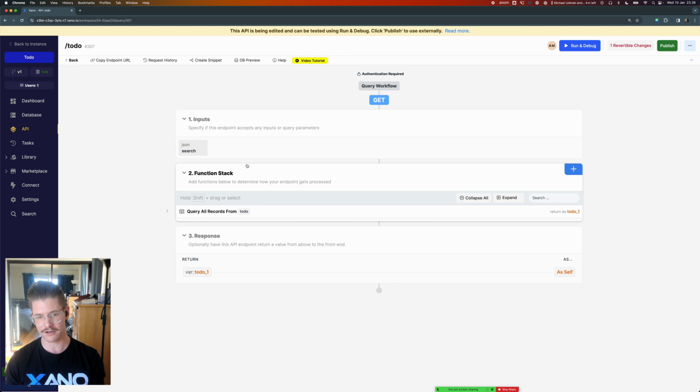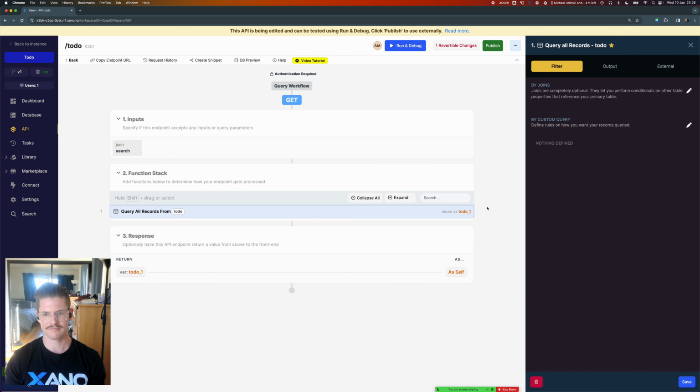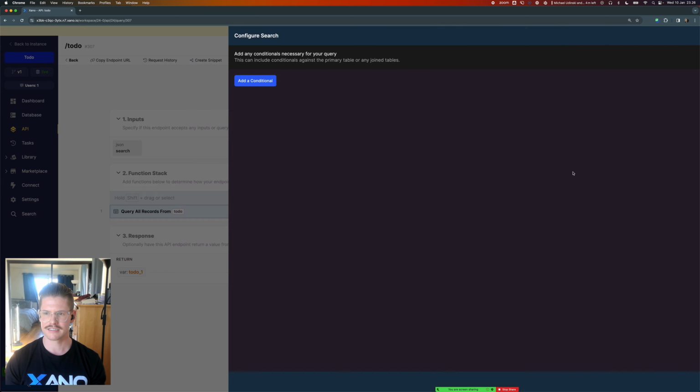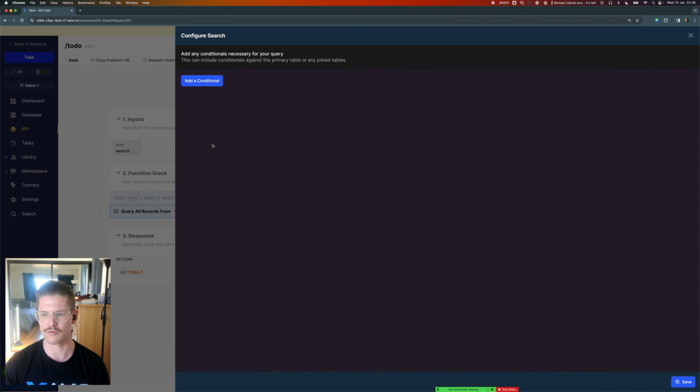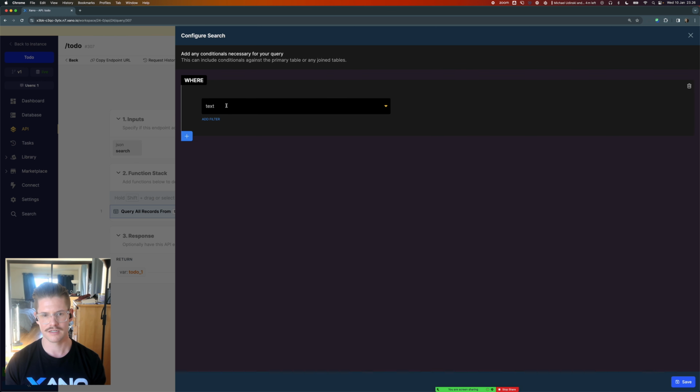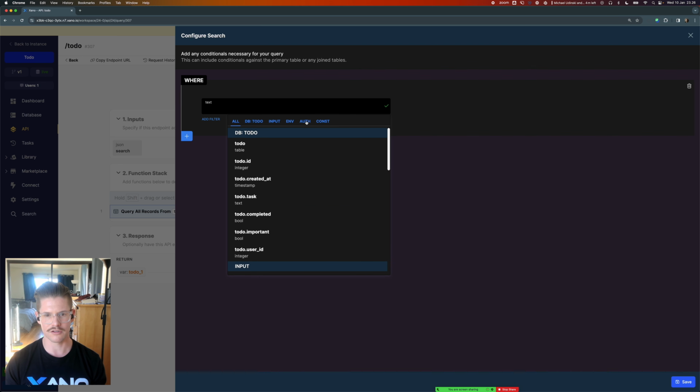So if we click on our query all records now, let's actually open that right here, that custom query, where that white pencil is. Yeah, this actually allows us to do different where expressions to filter our query. So if we hit add conditional here, we can hit that drop down and look at those to-do fields.